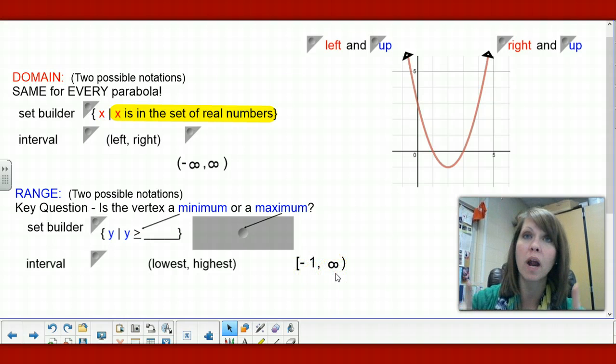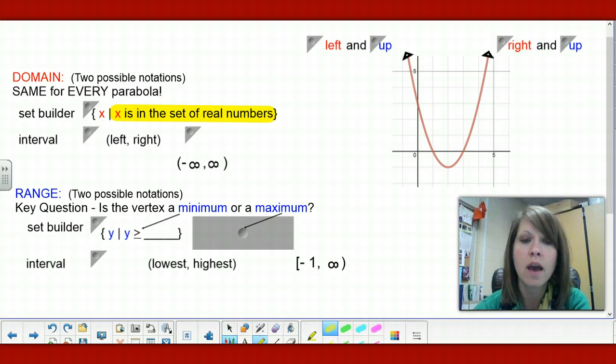That's that up forever. Whenever you think or say forever as far as a math direction, you need to be thinking infinity and attaching infinity to the word forever. Now, have any of you noticed that we have a square bracket there instead of a parenthesis? And when do we need a square bracket and when do we need a parenthesis? We use the square bracket because the y value actually equals -1 at the vertex. It really does equal -1.